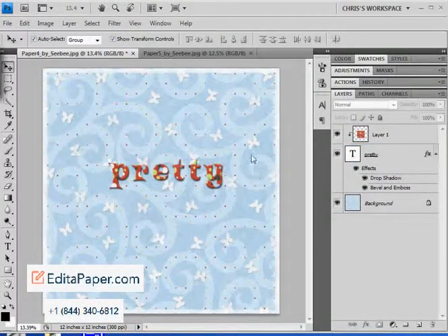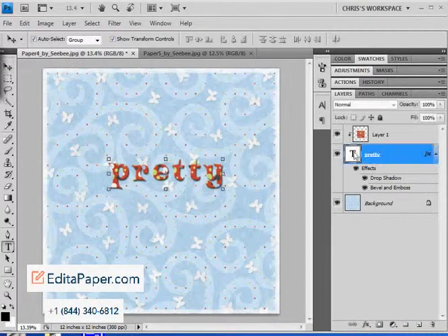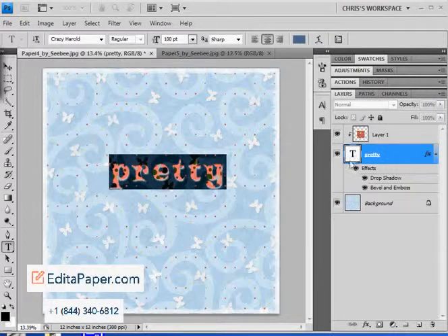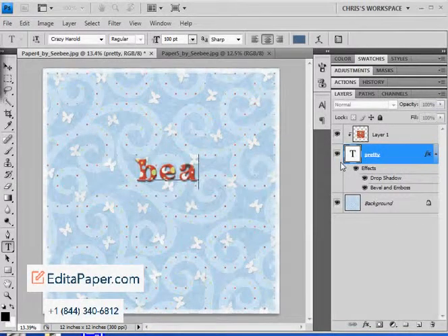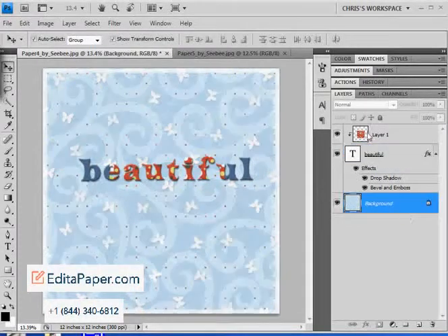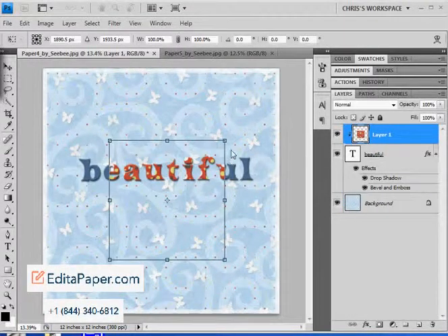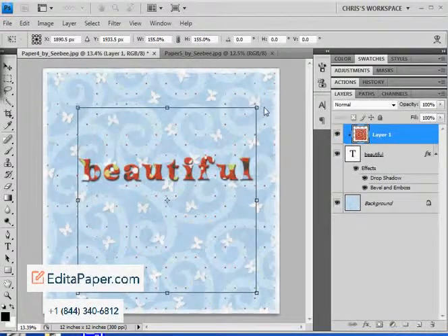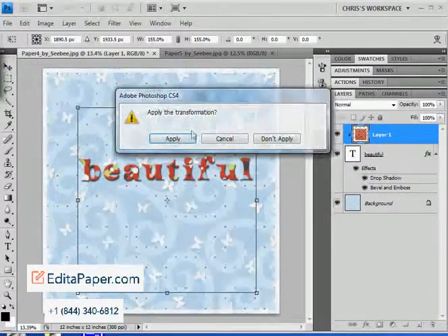We're pretty much done. And as I say, the absolute best part, and something that is so much easier than if you were doing this in traditional paper scrapping, is that, as I said, I can change this word. I can double click the T here, the text file, and let's type the word beautiful. And oops, the only thing that went wrong here, and I can correct that in a minute, is the fact that now this paper, obviously, if you look at the thumbnail, doesn't cover the entire layer. So I would have to go back in here, click on those handles again, and pull it back out, maybe to make it take up a little less space there, and apply that.